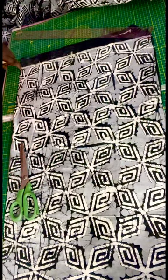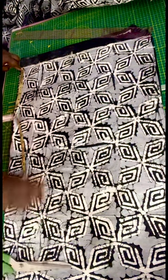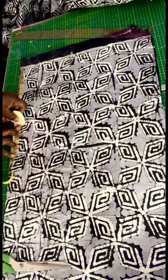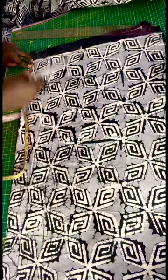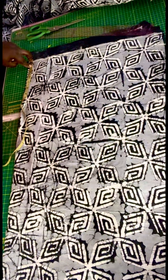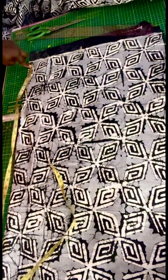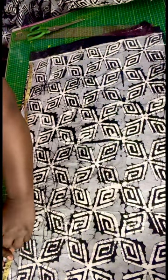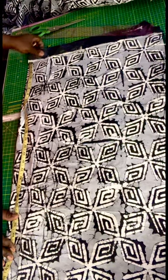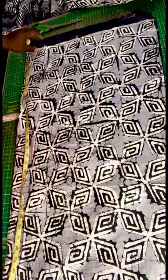So we take the shoulder to bust point. The shoulder to bust point is 10.5. Then, because it is a free gown, you don't really need the waist measurement. So we just take the shoulder to hip measurement straight. My shoulder to hip measurement is 24. Then I'll be making use of the whole length of the fabric.